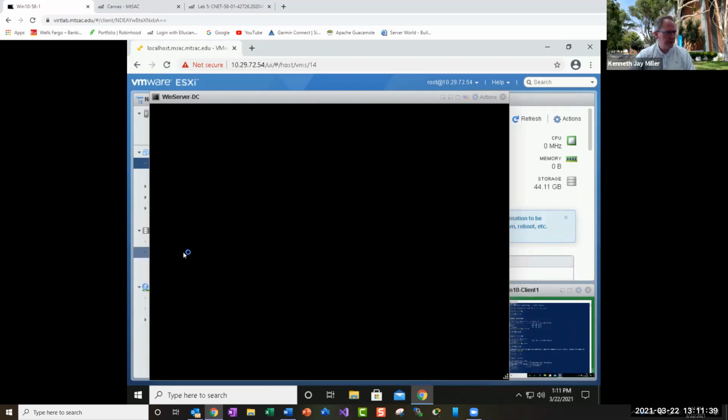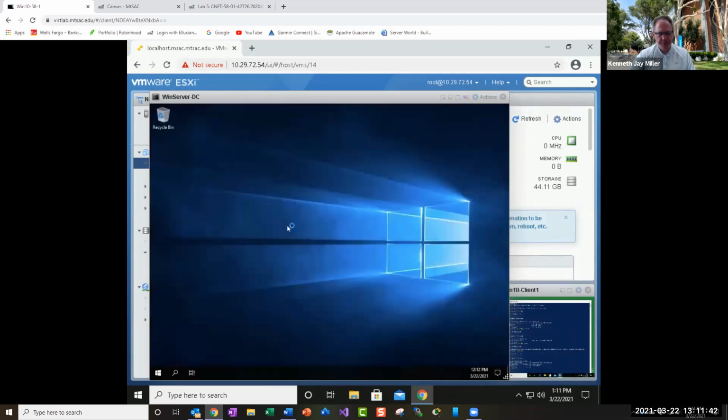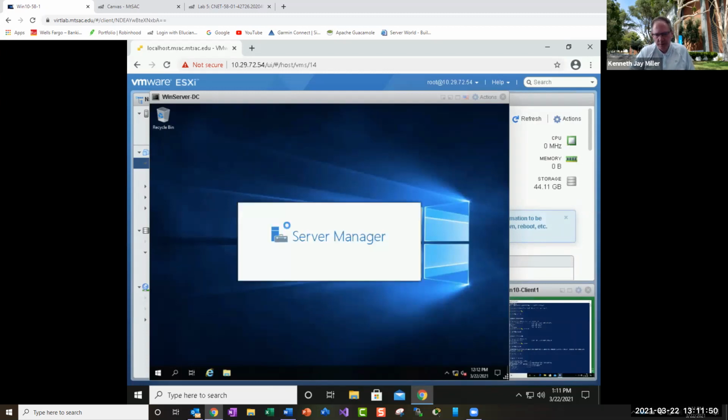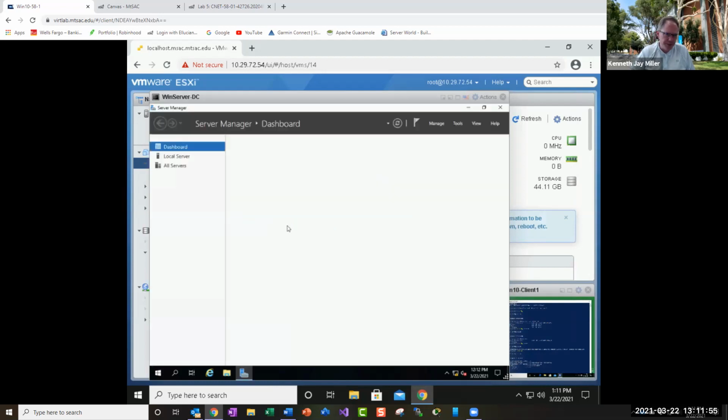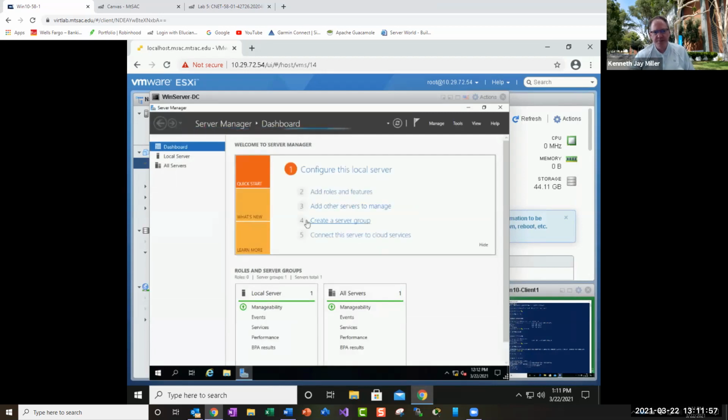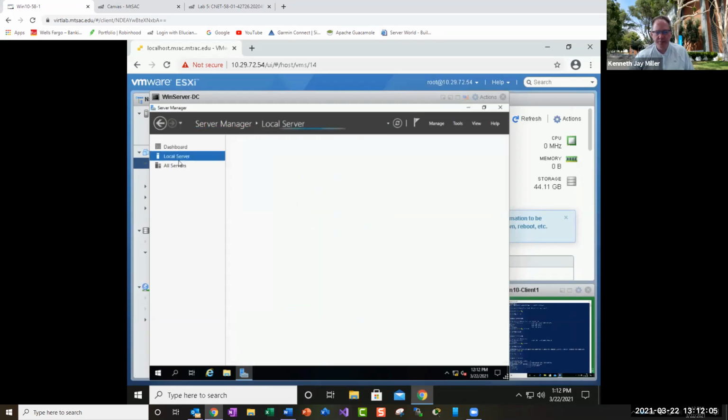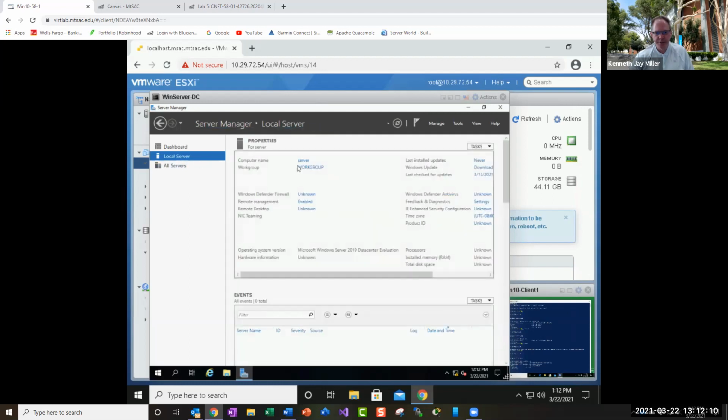And now we are at the bottom of page 2. All right, so Server Manager is going to open up again. And we'll use Server Manager to, surprise, surprise, manage our server. But let's just double check our local server here and make sure our name change took place. So there it is. Our computer name is server, and our Ethernet adapter is set to the correct IP address.